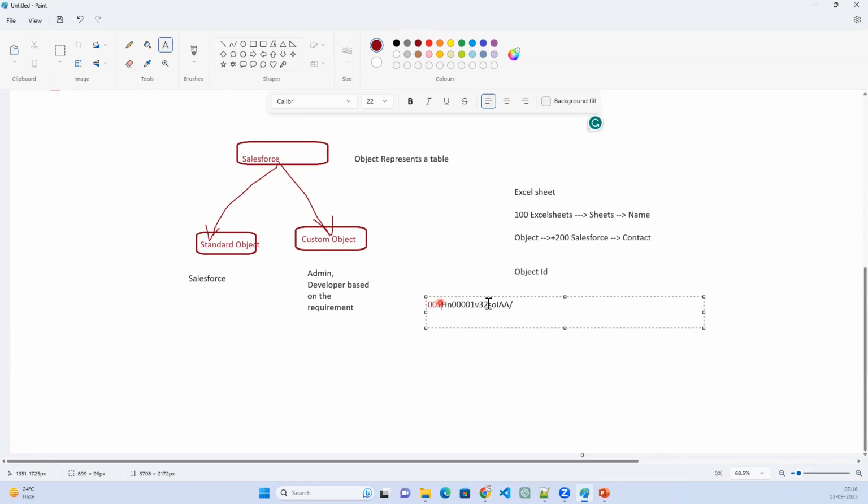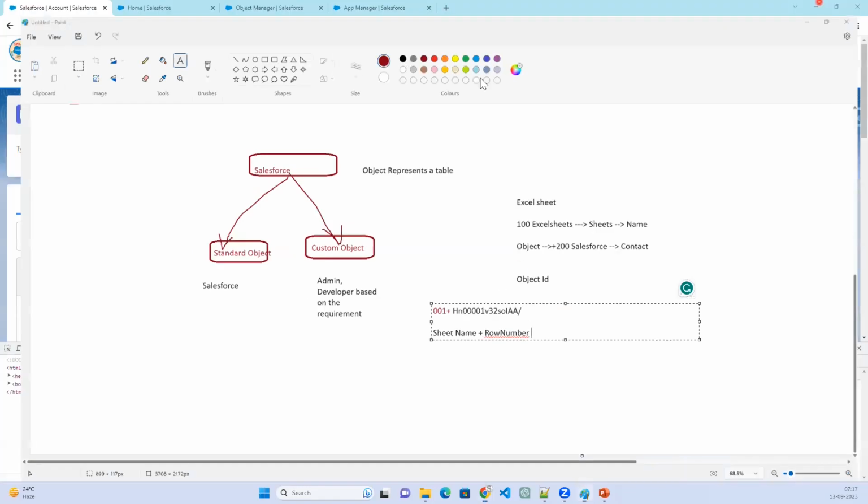After that, we have a record ID. Object ID plus record ID is nothing but, in the Excel sheet analogy, the sheet name plus the row number in the sheet. That is exactly what will be available in the URL: the object ID plus the record ID.